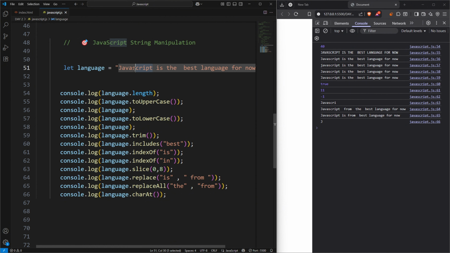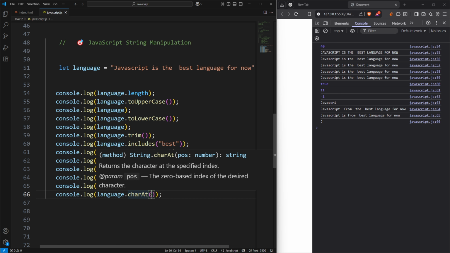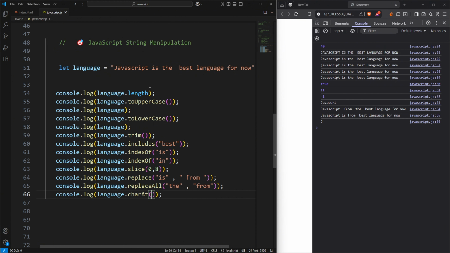And if I want to access an index, we have to give it an index. What is an index?